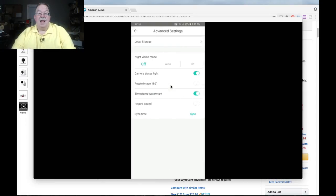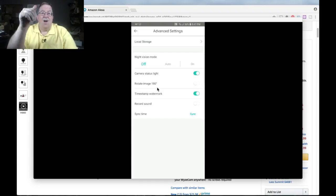We'll go to advanced settings. I've got the record sound turned off because this is an outside-facing camera — I don't need to hear the TV echoing off this device because I'm looking at what's outside. You can turn off the sound there. Now, notice this one option: Rotate image 180 degrees. You're going to initially think, like I did, why would I need that? Here's why: depending on how you use the mount with that camera — and it's got a lot of swivel room — you may have to mount it upside down. What this does is it lets you flip that image around so it doesn't matter whether you've got it mounted standing up or hanging down. There are a lot of options there.